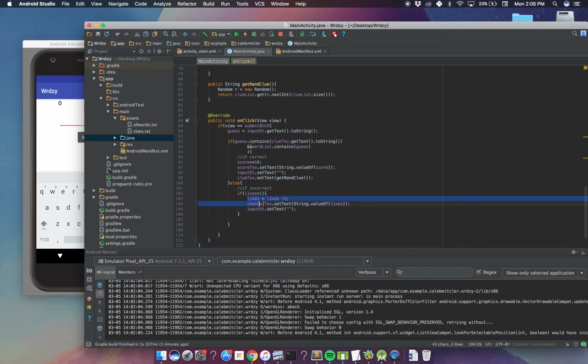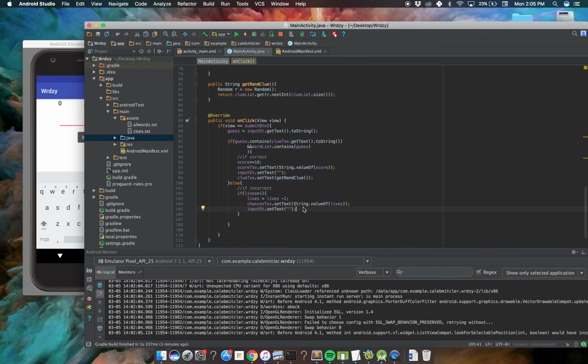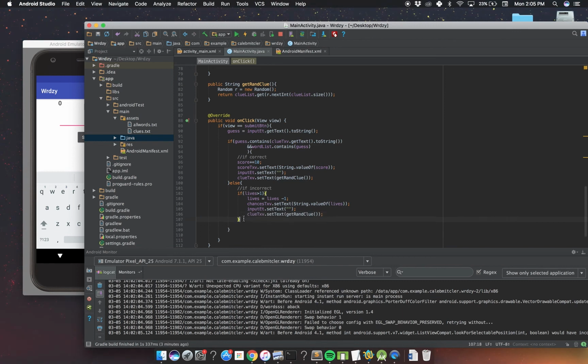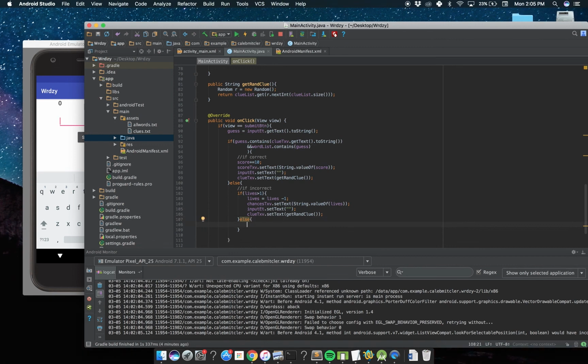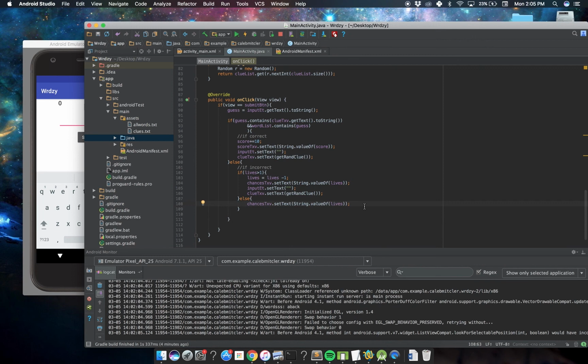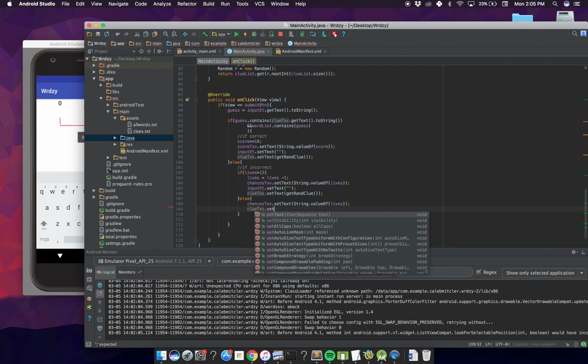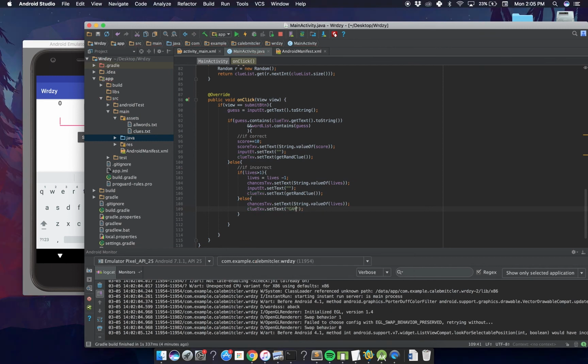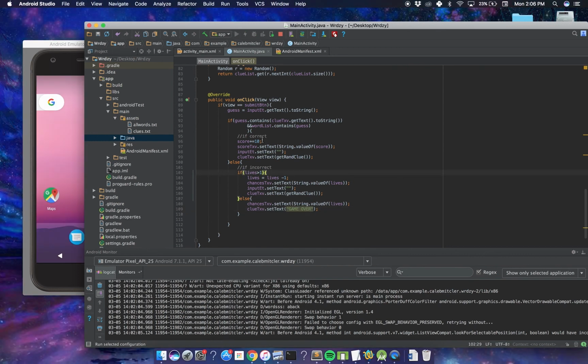So this is pretty much if the game is not over, I'm going to set another clue. Else, if the game is over, set the chances, and then we're going to set the clue to say game over. So let's test it.